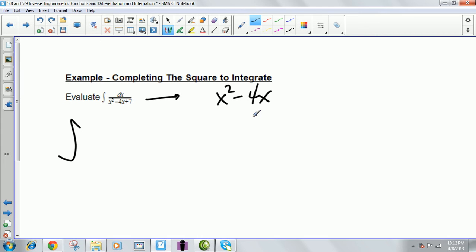Okay, let's jump on to the next one, completing the square. So on this one, no current method that we know is going to work, so there's got to be another way, and there is. So if we look at that bottom, you'd have x squared minus 4x. So you notice that you can take this, and since you have this, these are a difference of squares, or whatever, however you want to think of it.